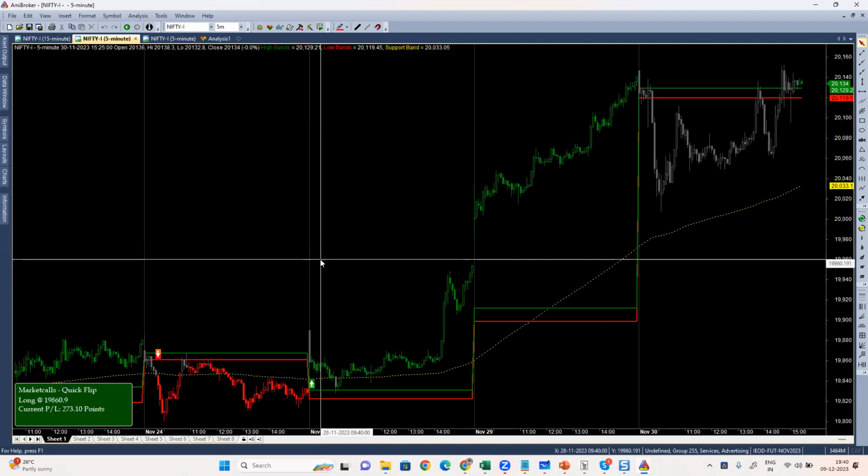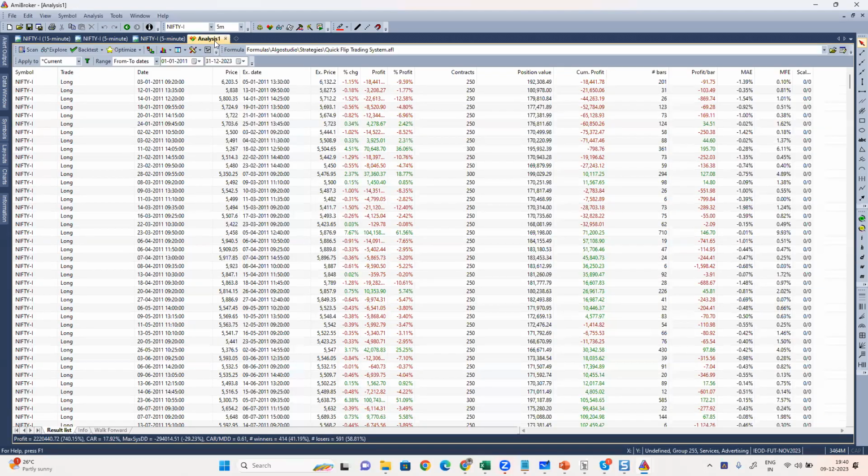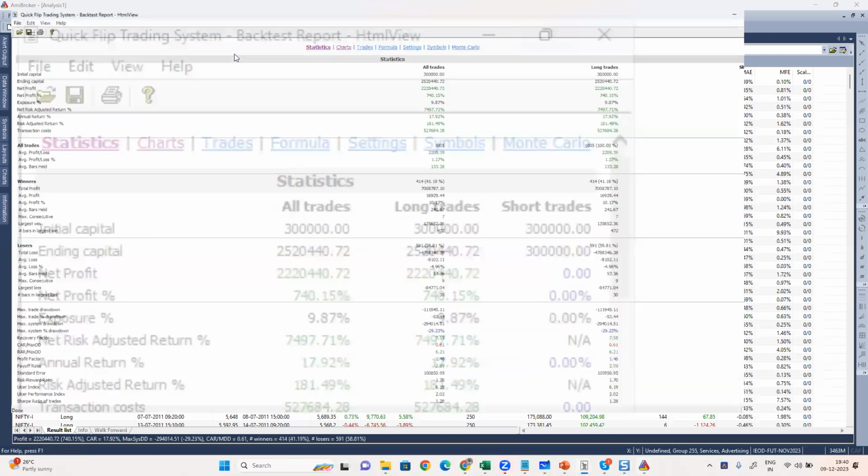Probably here the win rate is what? Here the win rate is approximately 40% or something like that, 41%. The majority of the strategies will have a win rate around 40 to 45, which is the average win rate that we'll be getting on a lower time frame. When I say lower time frame, I am talking about time frames like 5 minute, or 15 minute, or hourly. So these are the lower time frames that I'm talking about.